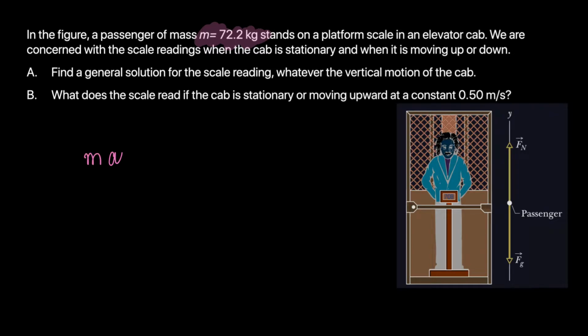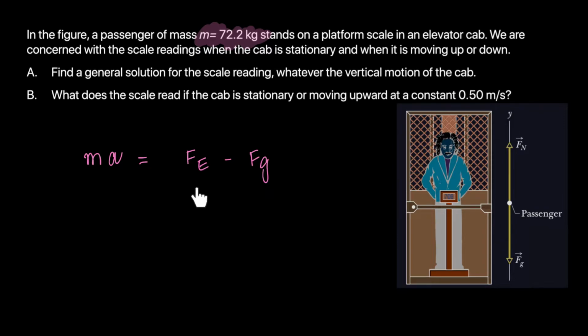m times a, his mass times the acceleration, which is equal to the weight, known here as Fg, and the upward force generated by the elevator onto the person. We'll call it Fe. Because they're in opposite directions, it's actually the difference. Fe is upward, much like the acceleration, so that's why they're equal. And Fg I'm taking as negative because it's downward, against the motion, right? Again, we're just assuming acceleration is upward, and we can change it later if it's actually downwards. We're trying to come up with a general equation.